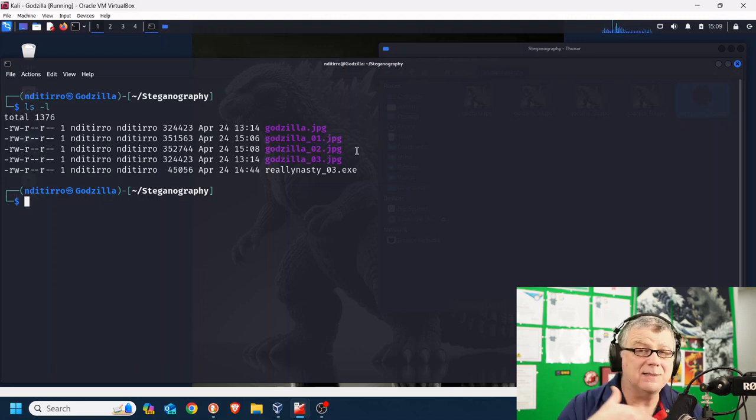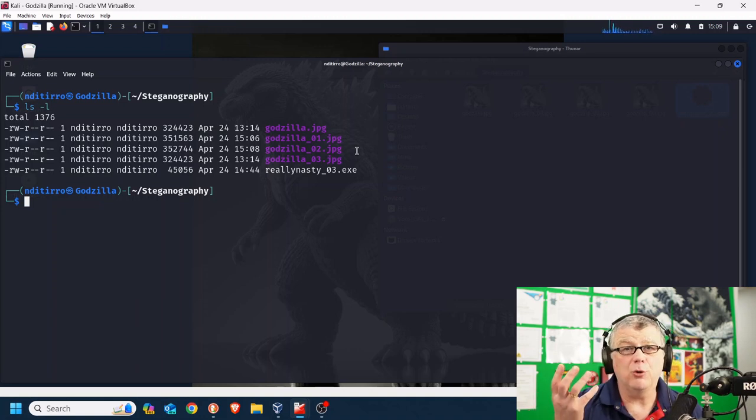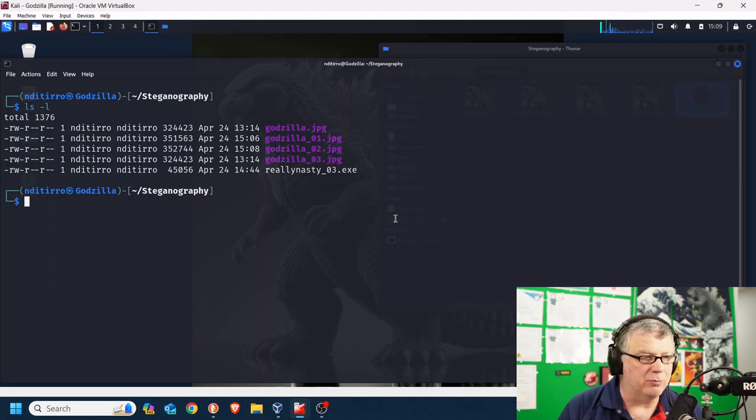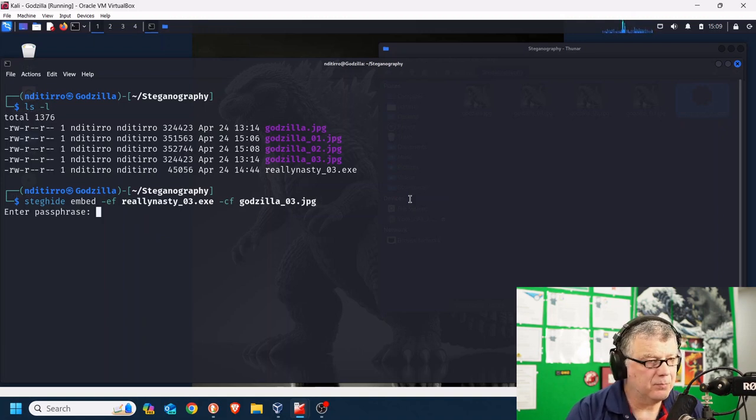All right, let's embed a potential piece of malware. I have this little program called reallynasty_03. It's the calculator program that I renamed, and we're going to pretend that it's malware. So we're going to embed that into Godzilla_03.jpeg. Give it a passphrase, because it's not just embedding, it's encrypting.